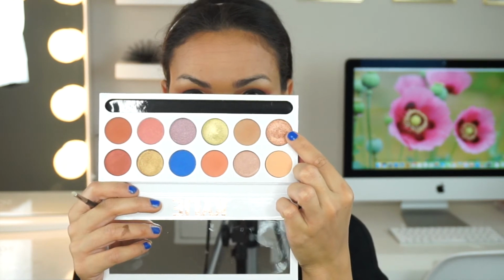So then I knew that I wanted to do a really bright inner corner, so I wanted to try this Duchess shadow out, but when I placed it in the inner corner, I don't know if it's different when you spray it with Fix Plus and then you place it on your lid. I just felt like it didn't really pop as much as I wanted to, so I took Becca Champagne Pop and I topped it with that, and then I really liked the way it turned out.